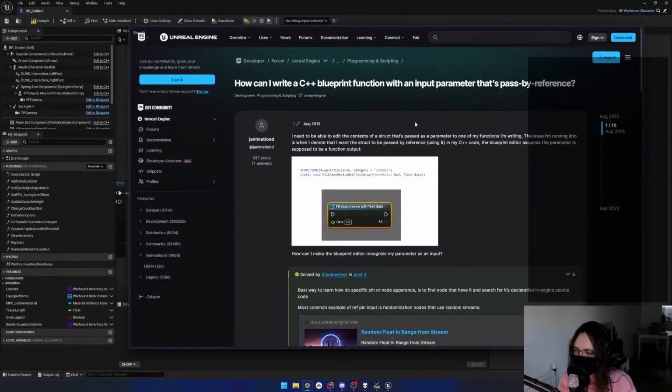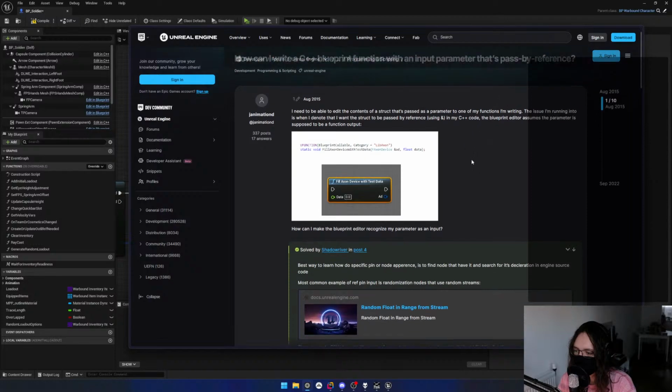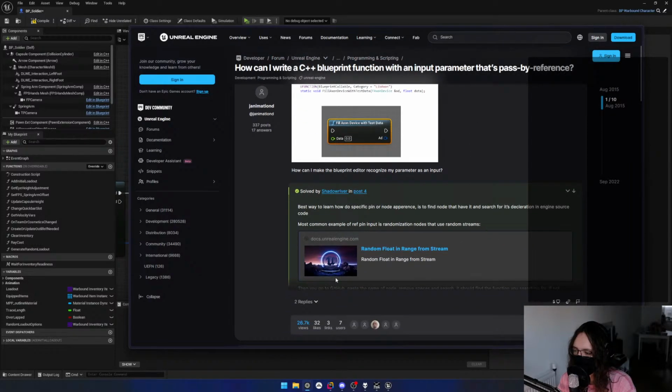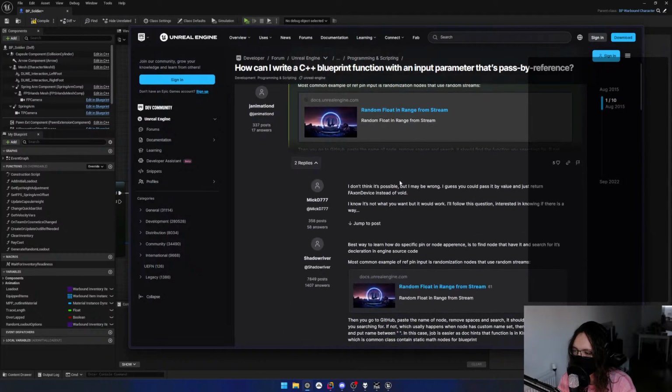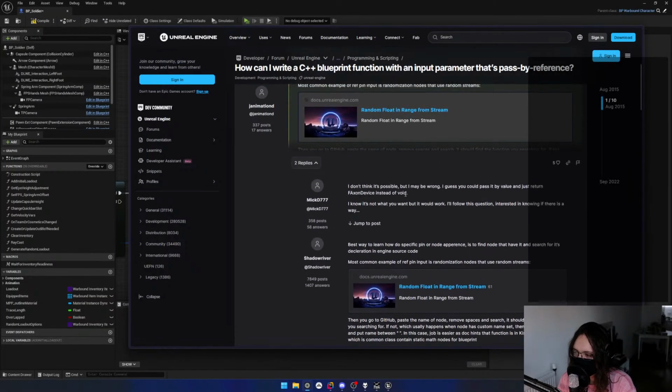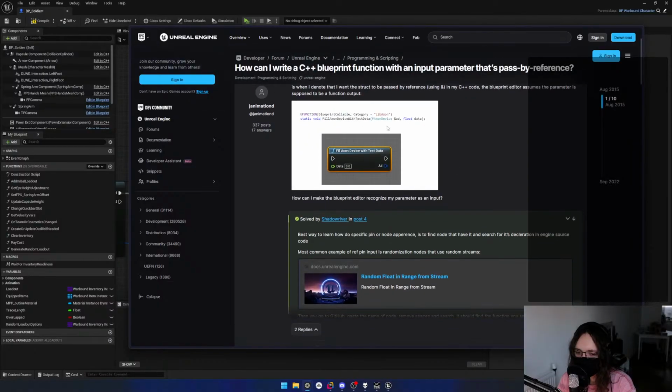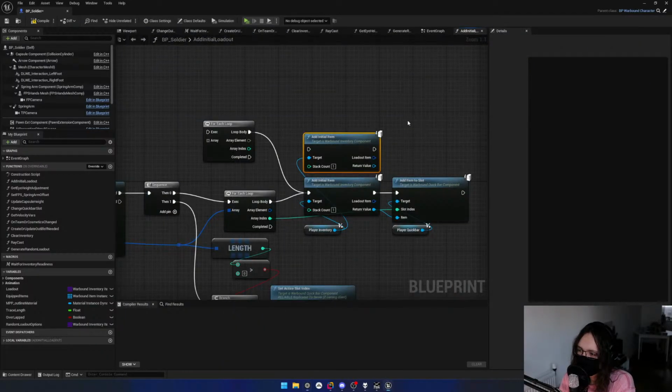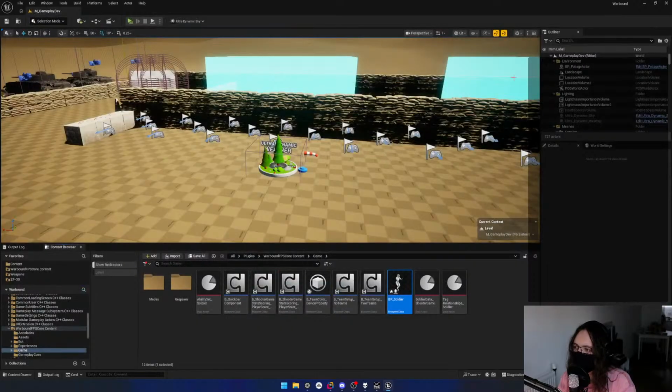An input parameter that's passed by reference. Alright, well, this is suggesting rather that passing by reference is actually not possible, which is maybe why it's putting in the output.